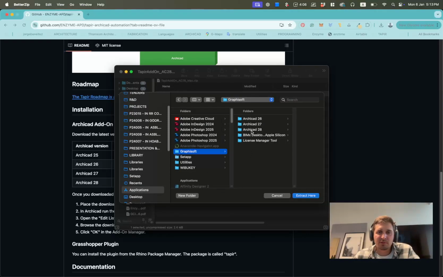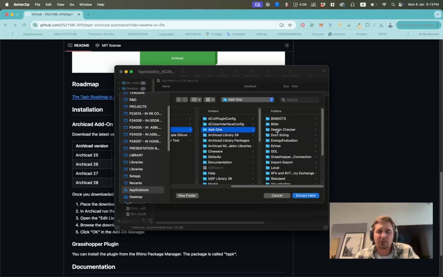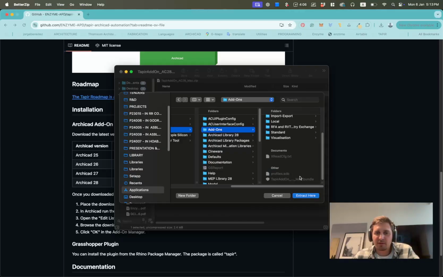If you go to your Graphisoft Archicad version, you go to the add-ons, and then you can unpack it in there. I have it already installed, so I will not extract it, but if you do it like that, then you will have it installed and working on your Archicad.